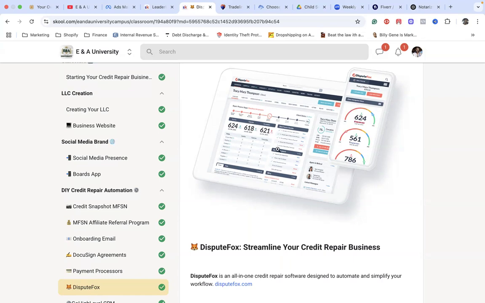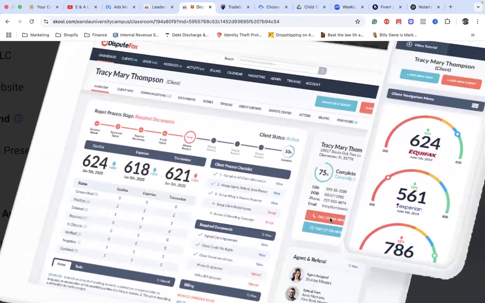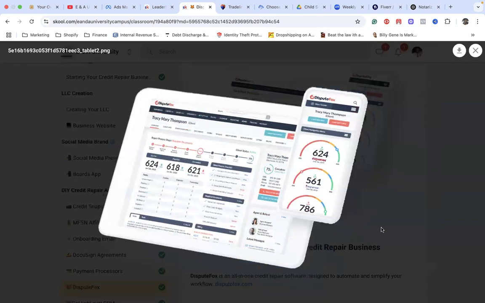Now, with Dispute Fox, because all of our clients have their own secure portal and they feel good being able to log in and see where their disputes are, it saves us time from explaining anything to them. So they'll log in, they'll be able to see I've got 9 updated accounts. I have 1 negative still. I have 1 deleted since last month, right? My score went down, my score went up. Like it's a one-stop shop. All their documents are there, their info, it's organized. So this is like our client management space, more so than where I'm getting dispute.